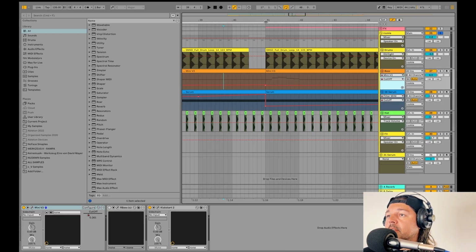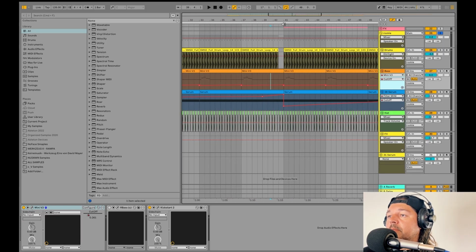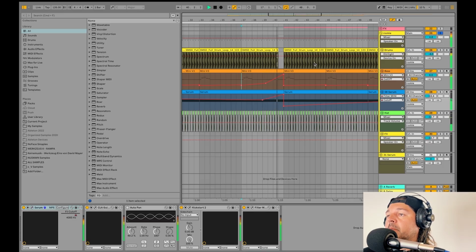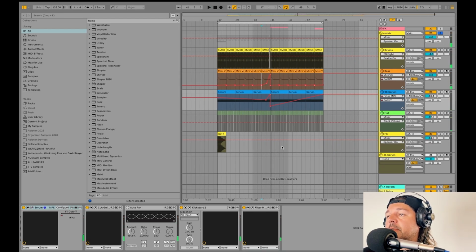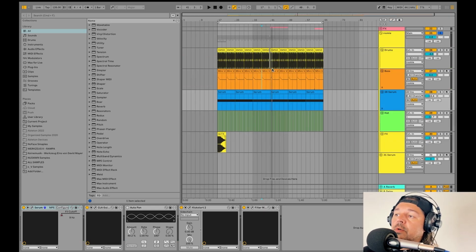Let's take a look at this. The bass line also doesn't really do any automation, so here's a little fix at least. Okay, and then obviously do some effects and things like that. And those are the ear candy things that make the difference between an interesting arrangement and a boring arrangement.